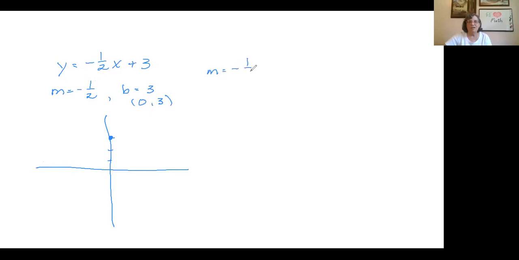Since the slope is a -1/2, I can look at that as a -1 over a +2, which would mean -1 would be down 1. The top is our y, that's our up and down. So a rise of -1 would be the same thing as a drop of 1. The 2 is positive, so I would still go 2 to the right. So if I go down 1 and then 2 to the right, I'll be back on the line.